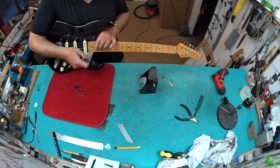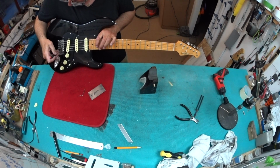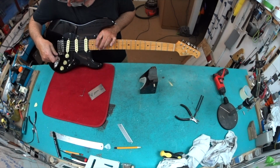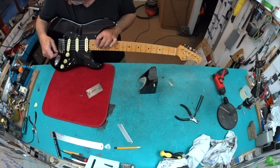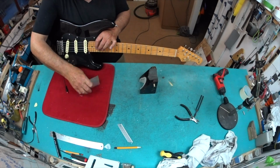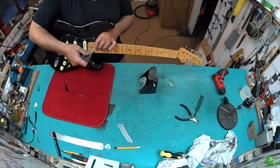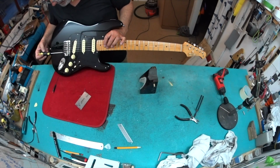Right, so let's come back this way. I'm looking at 1.5, too tall. Just over 1. This is a 13-inch radius, so we should be able to get a fairly low action out of it without any problem. So that's just 1.5. I'm going to pull this forward a bit. Sorry about this, it's too close to the screws for my liking.